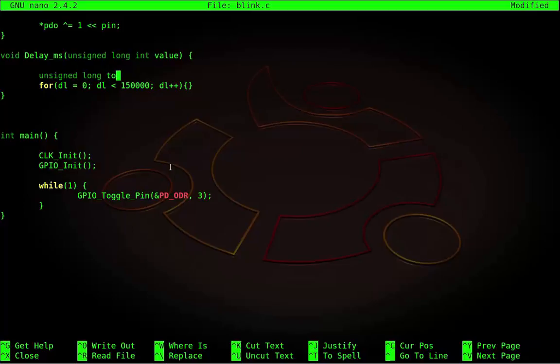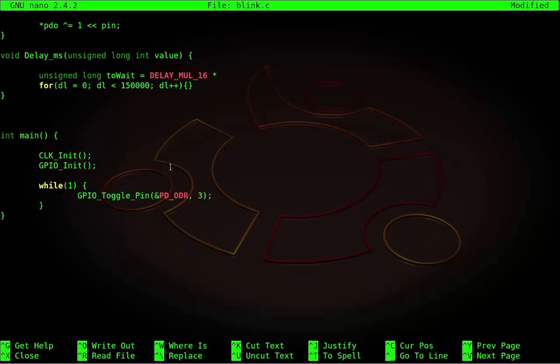So I will introduce a new value to wait, equals, then I will need a kind of definition that can tell me the delay ratio for instructions at any given clock speed. Because at the moment we are at 16 megahertz, I will just name this delay mul, for multiplier, 16 at 16 megahertz.